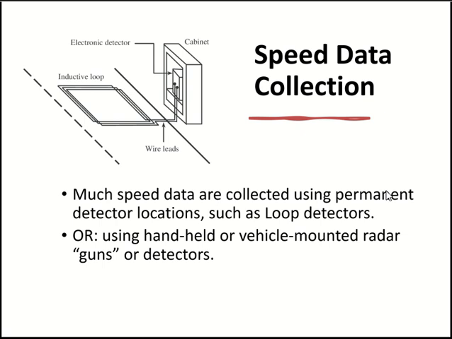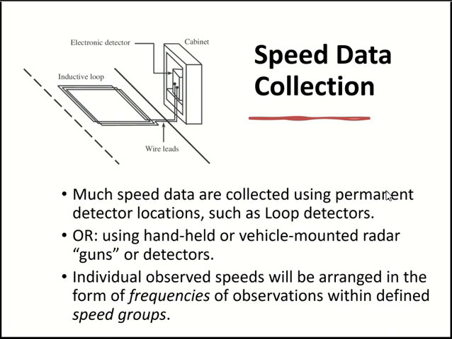Okay, these are different names for speed measuring devices. Sometimes we call them radar, sometimes we call them gun, sometimes whatever. But you can hold them in your hand and take the observations, or you can use them like surveying instruments. You have seen surveying instruments, right? Levels and so on, right? So you put them on the stand, and then you align them, and then you take the observation, right? The same type of speed measuring devices are available. Put them on the stand, align them to the road, and when the car passes, you press the button, it will give you the observation. Clear? Okay. So there are different methods to collect spot speed data.